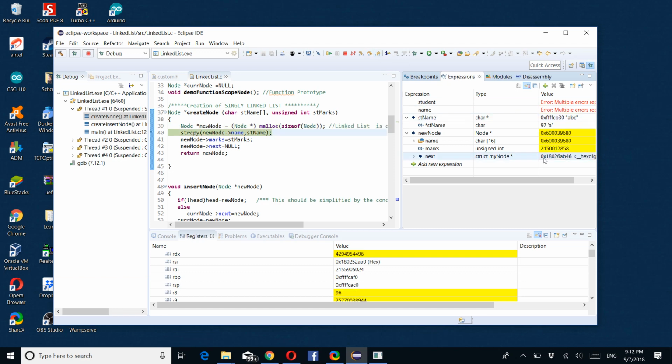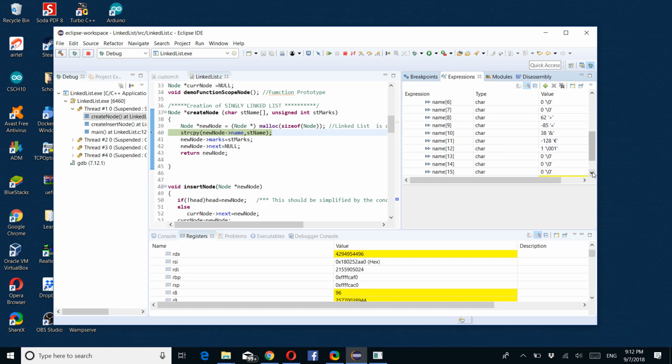Now you see this new node address is not your stack address, so this is the memory address. And in this memory address, the name has some junk because we have not initialized it.